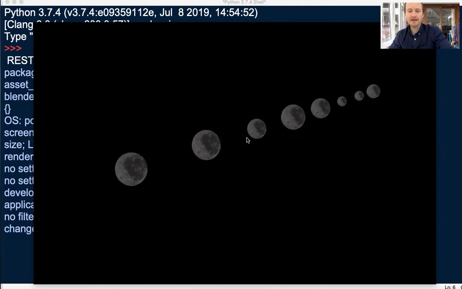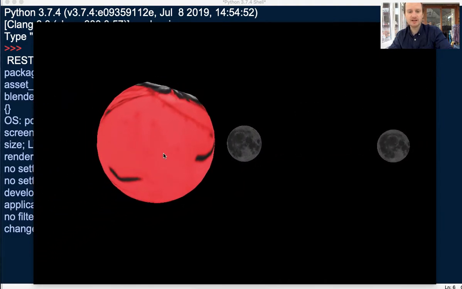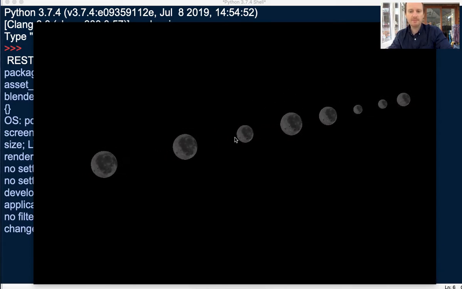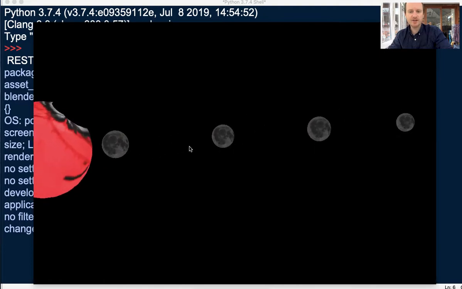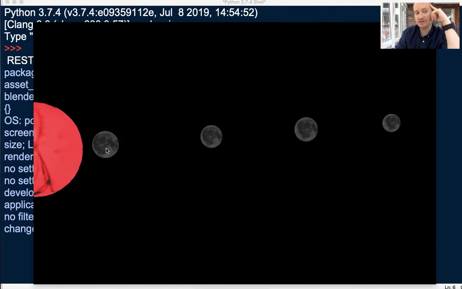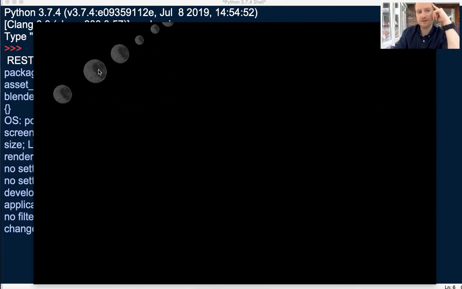Right, so now we can get them rotating using polar coordinates. So what that means is we're going to change the x component, the x position of these planets. So that will move them from left to right, as it were.